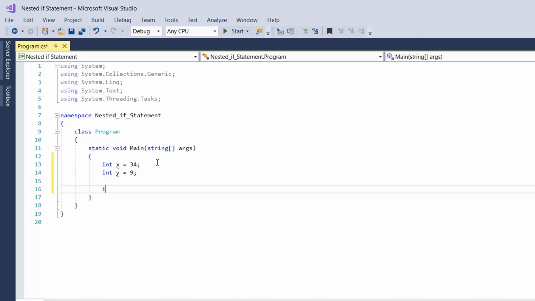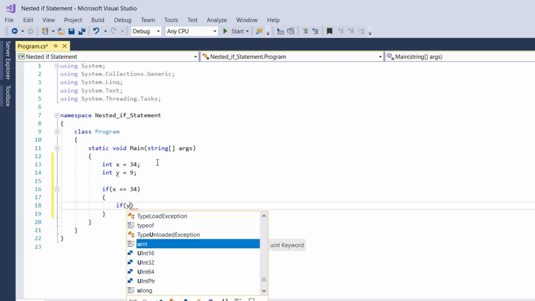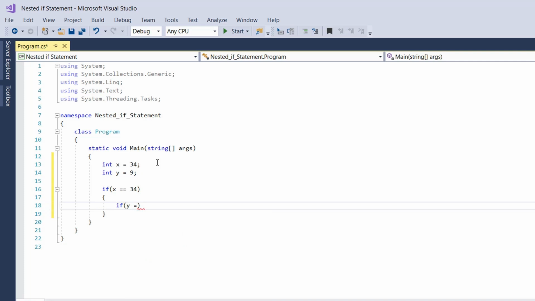I can go ahead and use an if statement and see if x is equivalent to 34. So if x is equivalent to 34, and if also y is equivalent to 9.